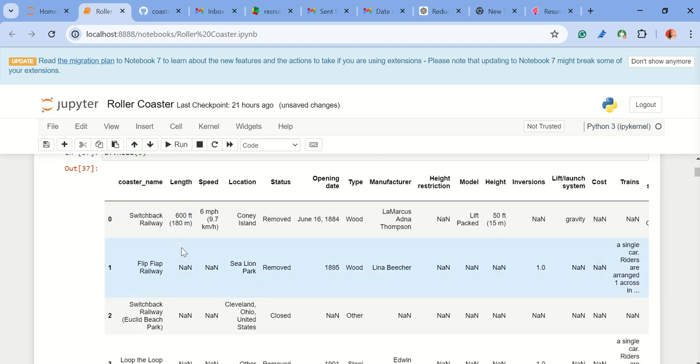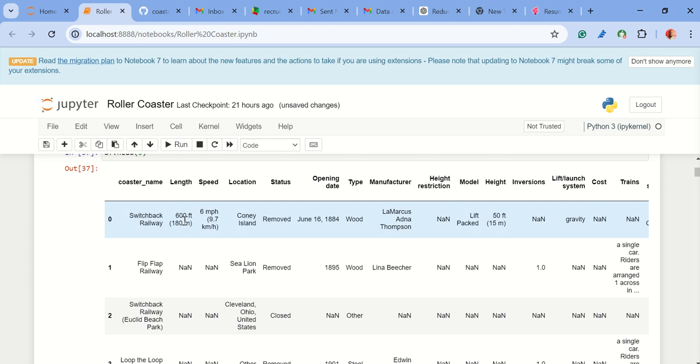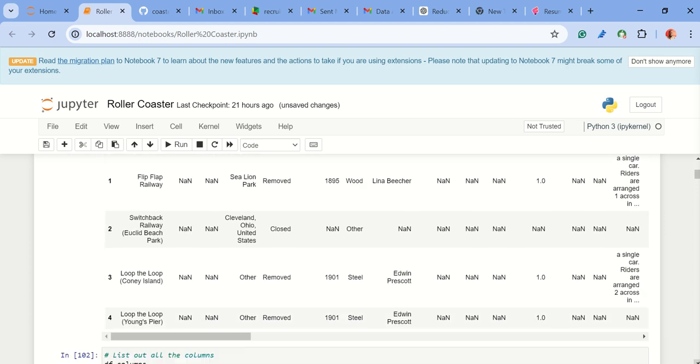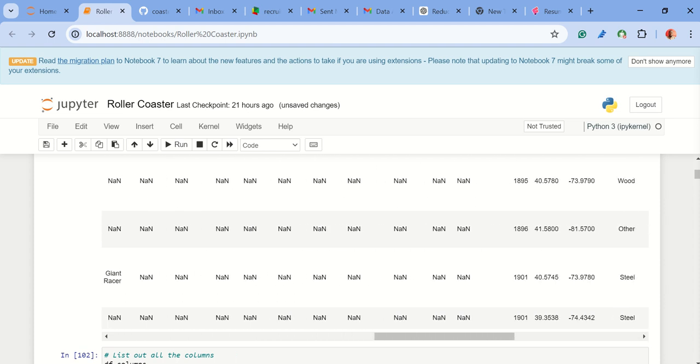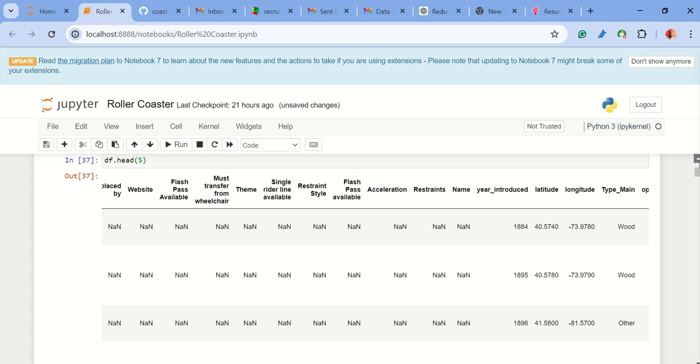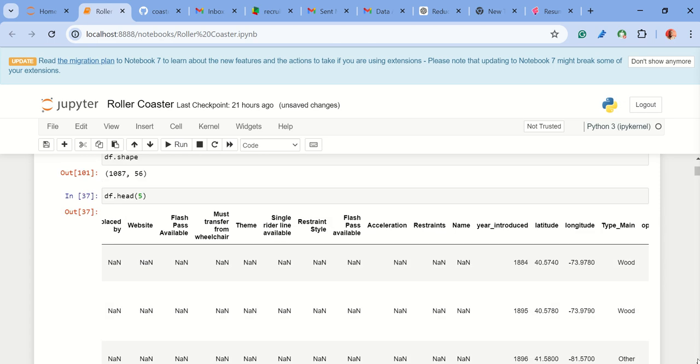Notice the length here is okay. We have the string version of the length here, the string version of the speed here. So we are not using that one. We already have the numerical version there. So it is that numerical version we are actually going to use. Let me continue scrolling.